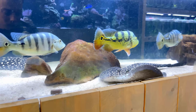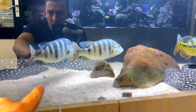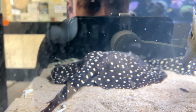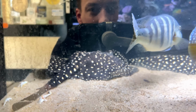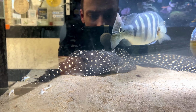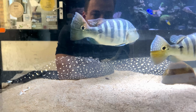So the owner just told me that one of the rays is actually pregnant. So I think we have two males in here. That's the male, it's another male. And this one right here is a female. And as you might be able to see, she has sort of two humps on her back. So apparently that's, yeah, puppies. Very cool. He told me that rays carry babies for 140 days on average. So it's very long, very cool.